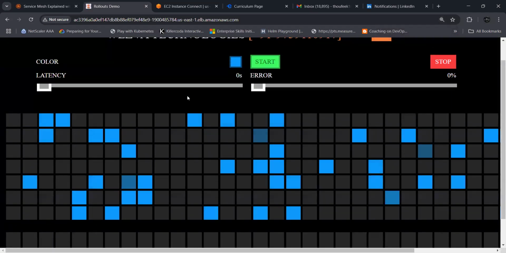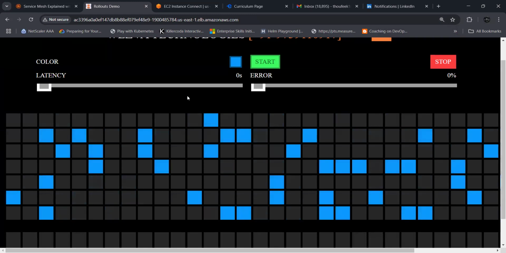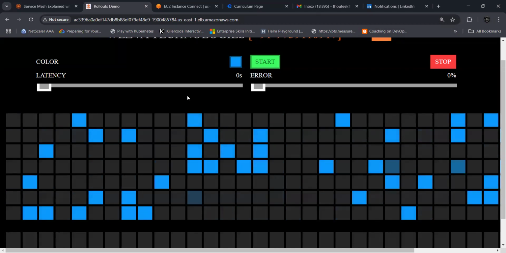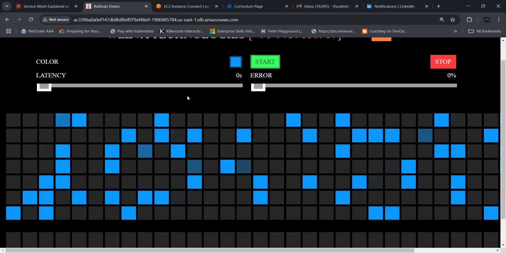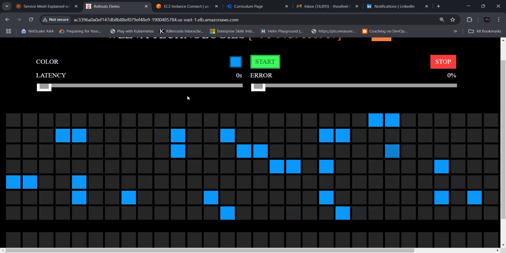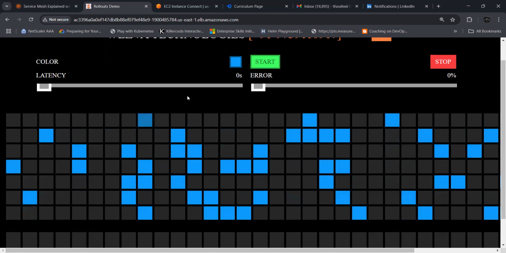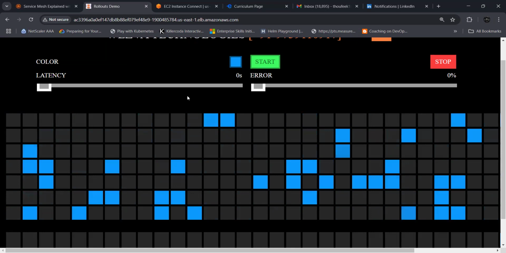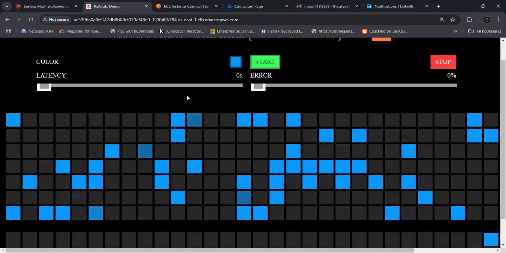So this is the image, just a representation to show you how this works. So now you can see all the traffic is going to blue.